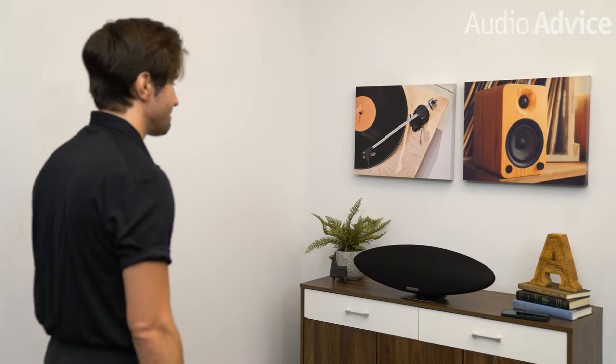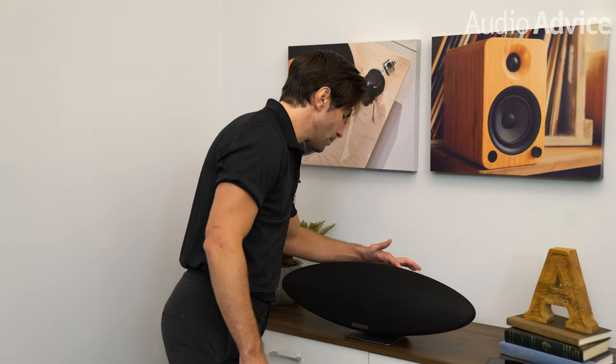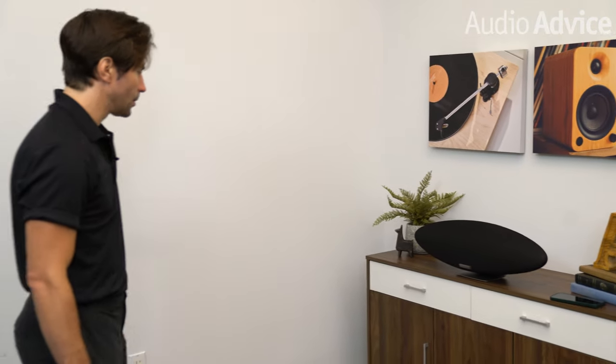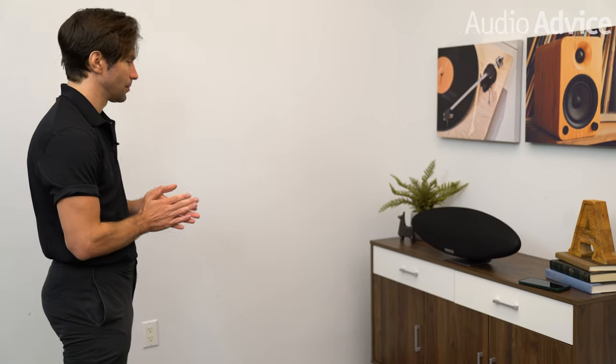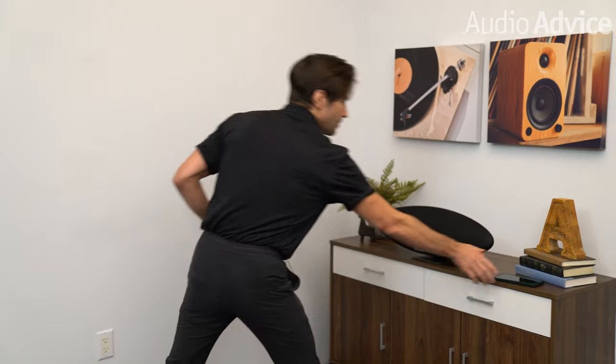When I played one of my favorite rhythm and pacing cuts, Pink Houses, the Zeppelin had my toes tapping. Everything was perfectly in sync. Vocals on tracks from Joni Mitchell and Dave Matthews were very true to how I expect them to sound. The Zeppelin, to my ears, has a very natural presentation with no fake boost to the bass or treble. It is just very pure to the music.